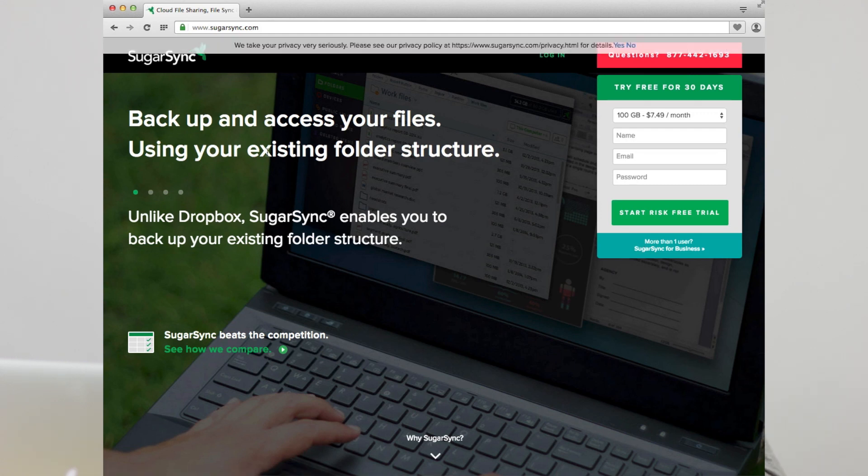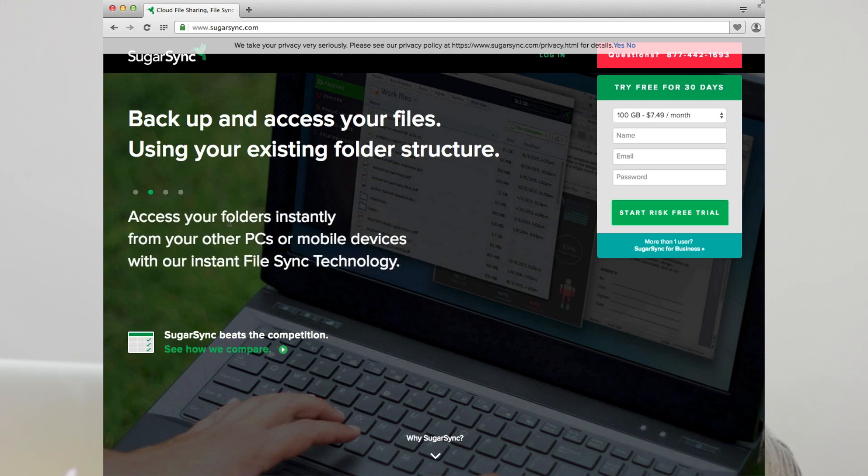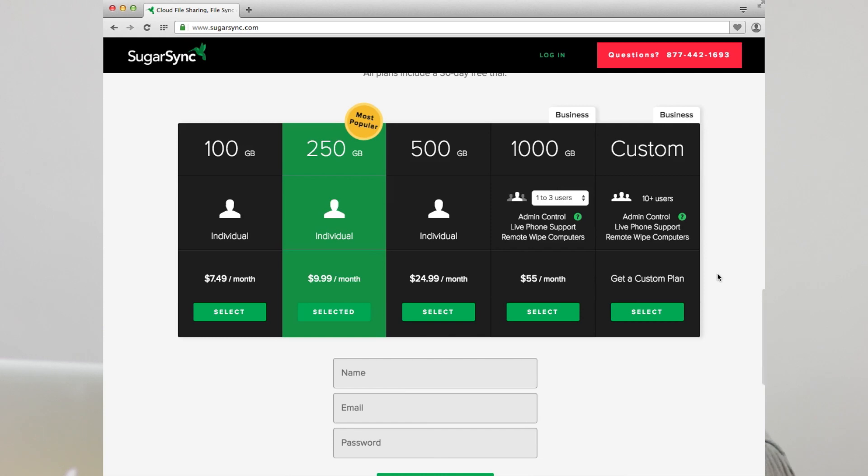Let's look at one of the major competitors of Dropbox, which is SugarSync. It's the only cloud storage service, at least that I'm aware of, that has an option of customized pricing plans as per customer requirements. It's basically my favorite file synchronization service because it has a little more features than Dropbox. It offers a free 30-day trial before requiring an upgrade to a paid version, so there is no forever free storage, which is a shame, but the 30-day free trial makes up for that.